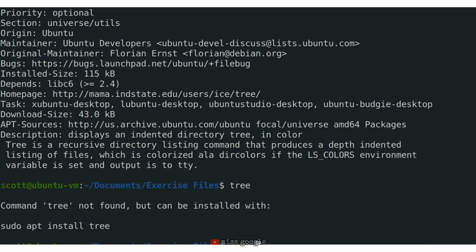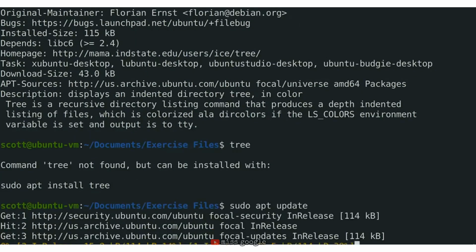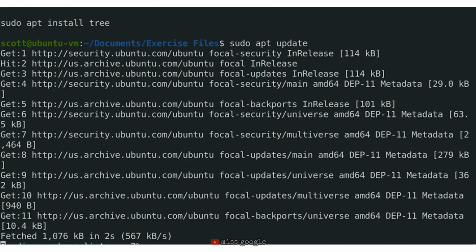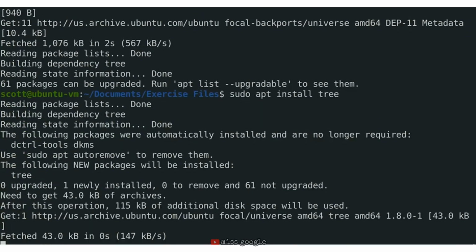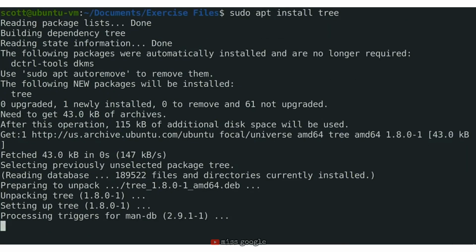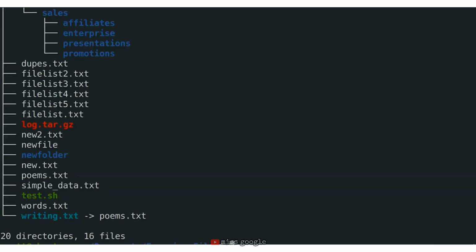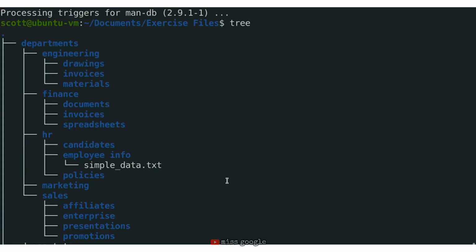So I'll write sudo apt update, and then I'll run sudo apt install and provide the package name, in this case tree. Because we're working with system-level changes, we need to use superuser privileges to install software. This goes through the process of downloading and installing the software, and then when it's done, I can run the tree command again. Now I can see that my new software is working.